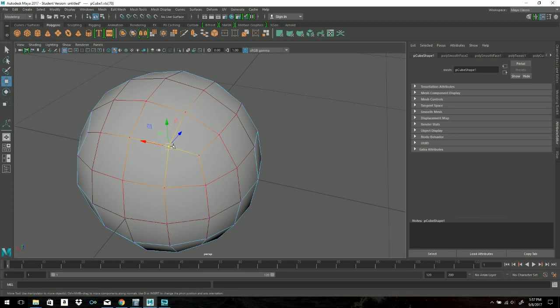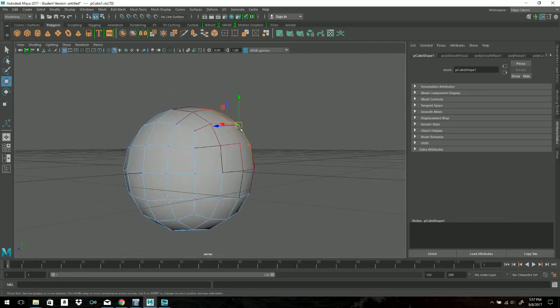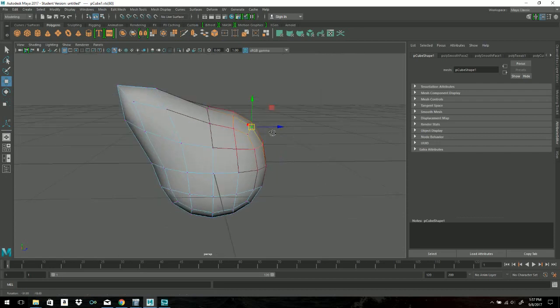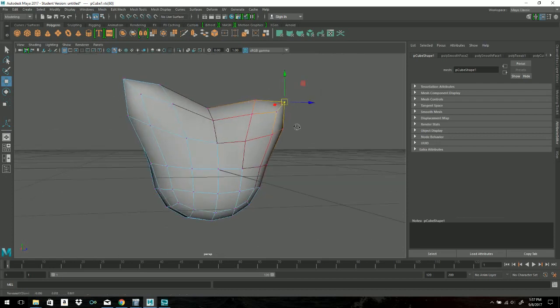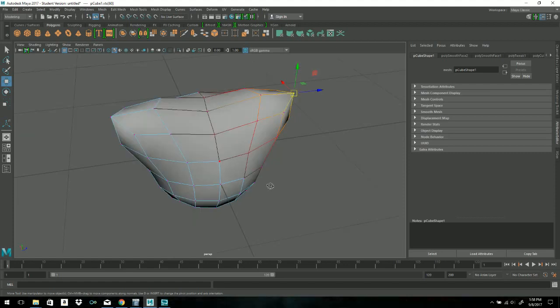The yellow are the most affected, and as it goes down, it goes into oranges and down into dark red, and dark red is the least affected while yellow is the most affected. So what this does is, once you move that, it kind of does a smooth little thing. So it moves these slightly less and this the most. That's soft selection. That's fun.